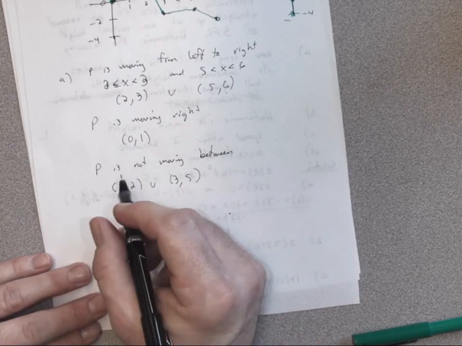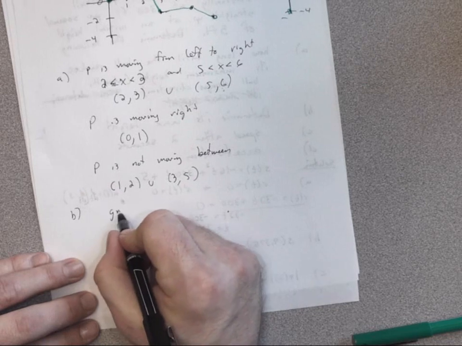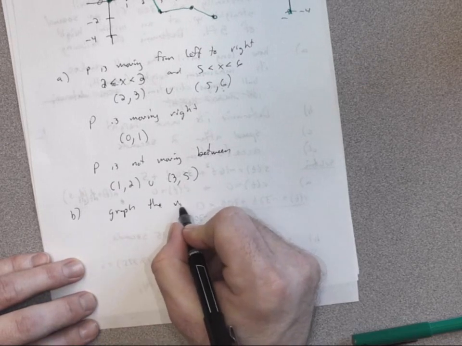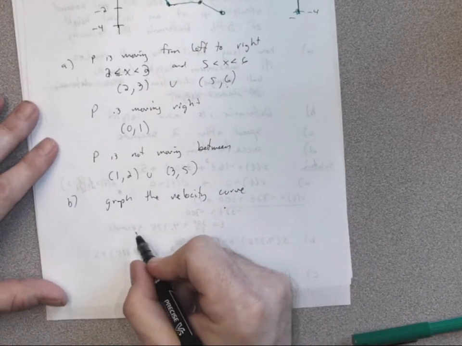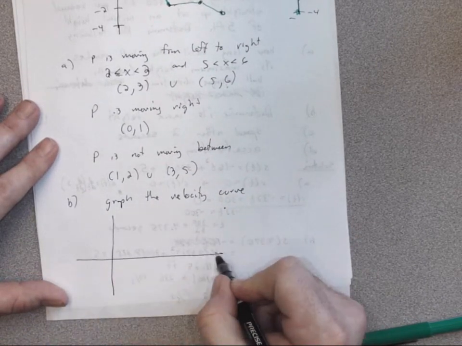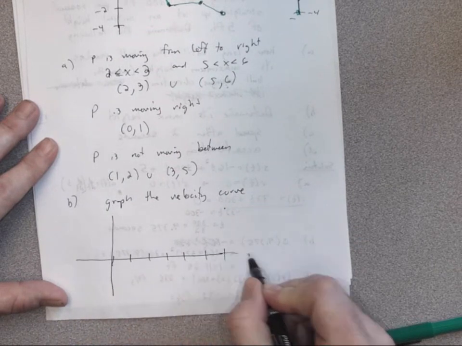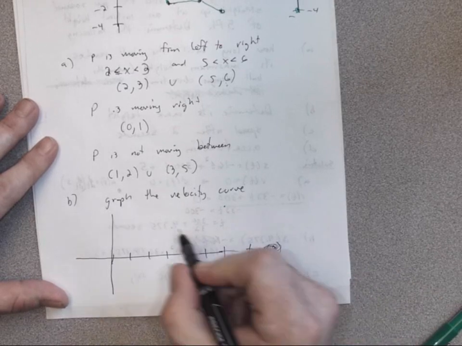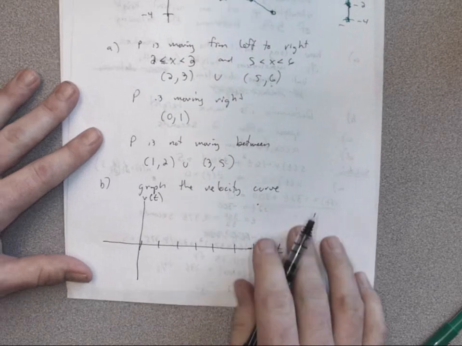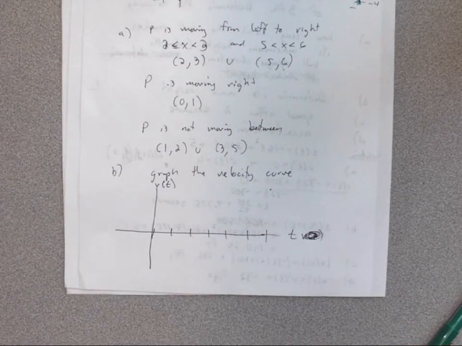Awesome. It asks us to graph its velocity. So graphing the velocity curve, I'm going to put this back here. So 1, 2, 3, 4, 5, 6. Remember that this is t and this would be v of t. In order to graph this, remember that v of t is the derivative of s of t. So in order to find these things, we just have to find the slopes.